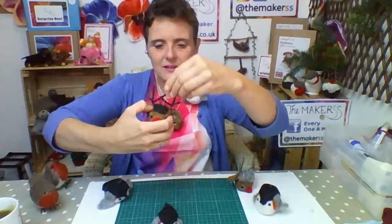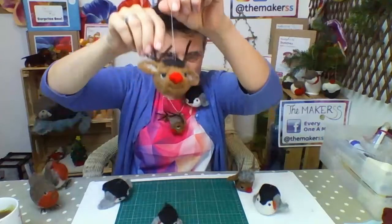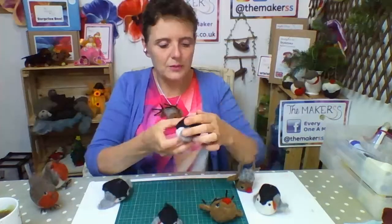The reindeer are really easy to make and super fun because you can make them look like little special characters. Maybe you have a family member you want to look like that, or maybe you want to be a reindeer — make a self portrait. And then of course if we've got time I will show you how to make this penguin. Hopefully here at the makers people aren't uploading photos, because that's when our wi-fi doesn't help at all.